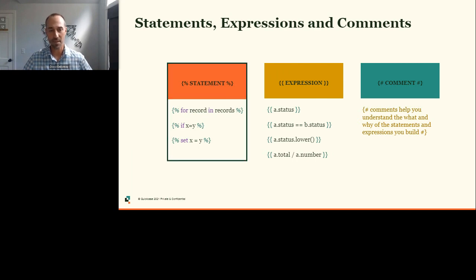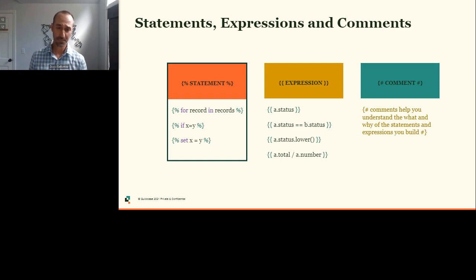So the first here, statements. Any statement that you see is going to be bookended by a squiggly bracket with a percent sign, bookended by those 2 things. And in there, you could do things like for loops. If you look at the first statement there, for record in records, it's just saying, here's a list of records. I want to loop through each one of them and get the value from each one of those.